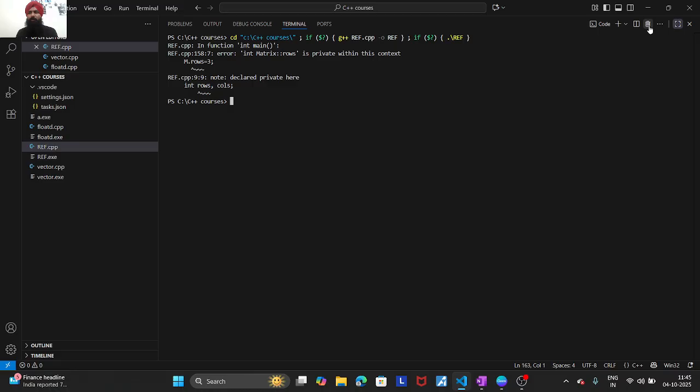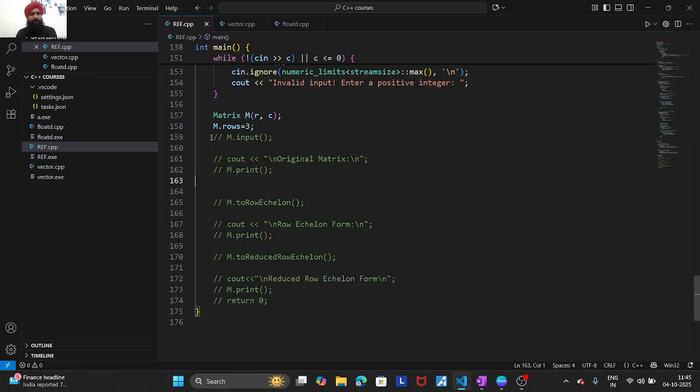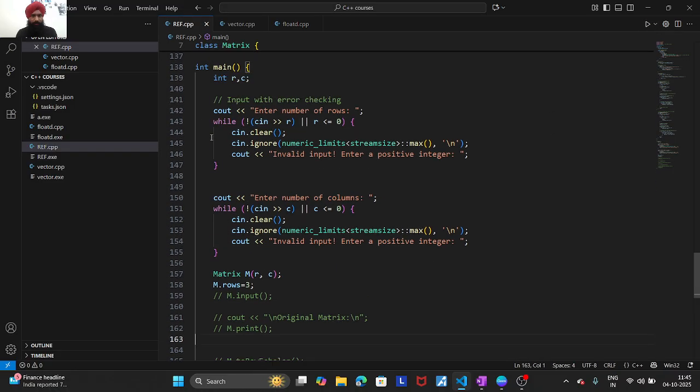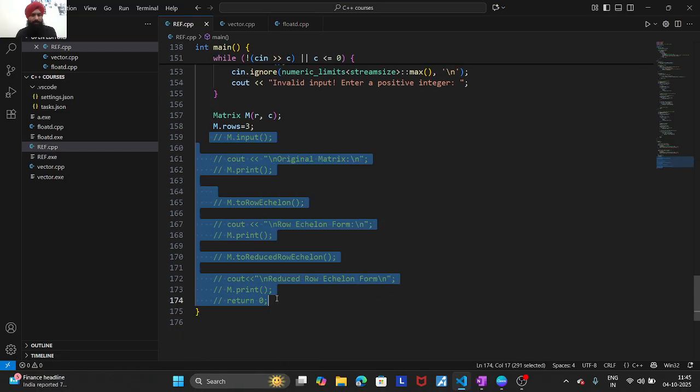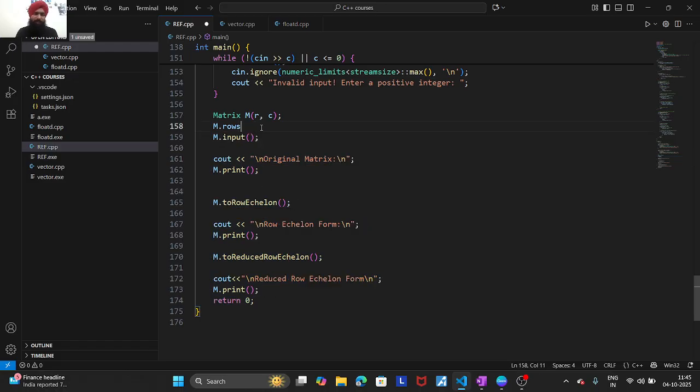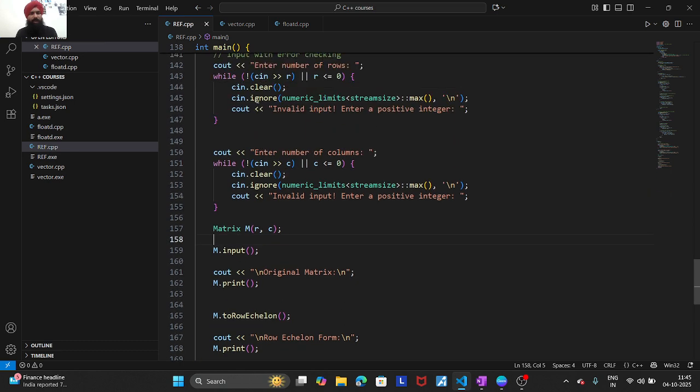We need to provide them by the method we have given here, which is actually the constructor function, which we are going to see in the next slides. So this is the use: we can't access these elements directly. We need to follow a certain procedure in which we have already given all of this error handling, like std::cin.clear and ignore, due to which our user can't input any invalid value.